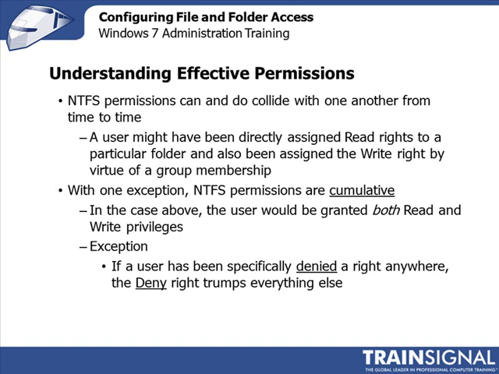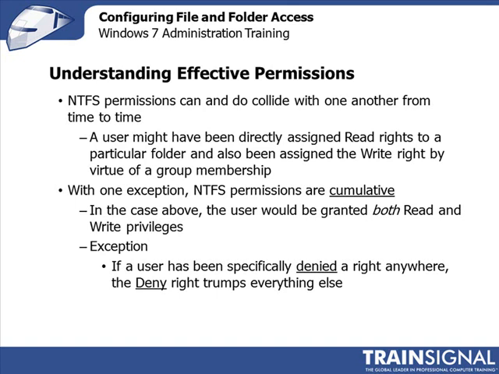Take this for example. A user may have been directly assigned read rights to a particular folder, but also been assigned write rights by virtue of a group membership. So you may have assigned the user account the ability to read a folder, but then they're a member of a group that has the ability to write contents to that folder as well. NTFS permissions, with one exception, are cumulative. So in the case above, the user would be granted both read and write privileges to that folder. That means they could read it, they could write it.